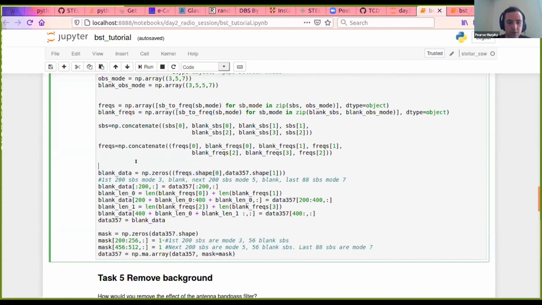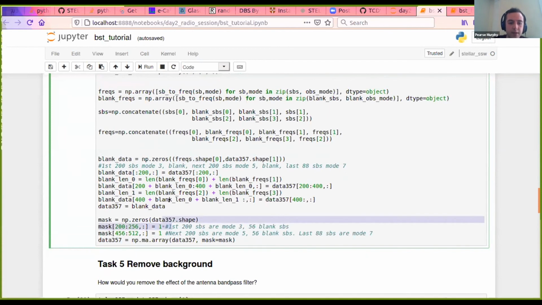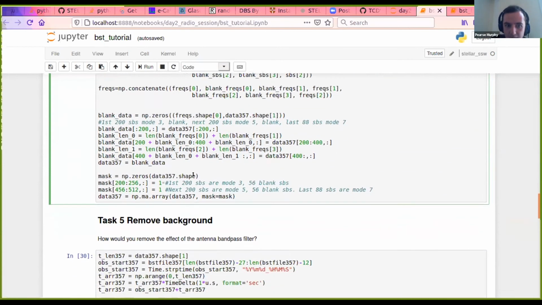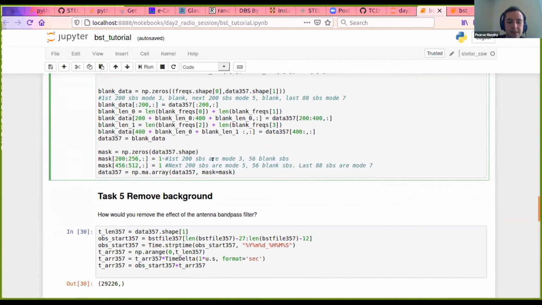And then we know that it's written somewhere obscurely in a piece of code on LOFAR that the first 200 observed subbands are mode 3, the second 200 are mode 5, and the third, whatever's left, the last 88, are mode 7. So that's what this block here is doing. It's putting the data into the shape so that you have gaps now in the data. So you'll have data for 200, blanks, or zero values, where you don't have it, and then more data where it should be in relation to your newly created frequency array. And then finally, what I do is I just create a mask here, a NumPy mask, saying that for these places where I've defined there to be zeros, ignore it.